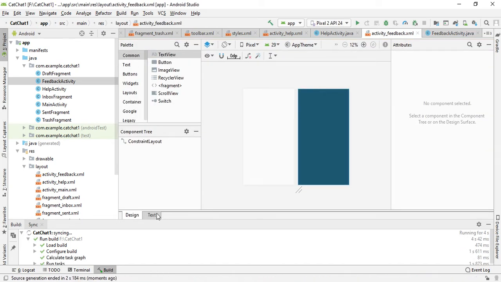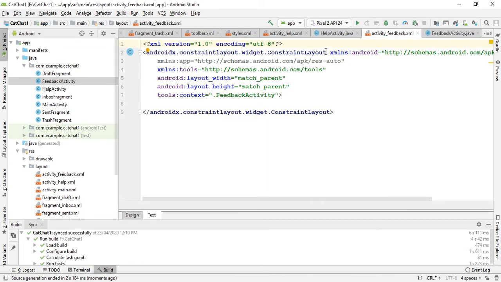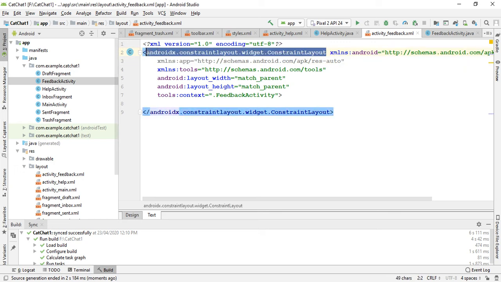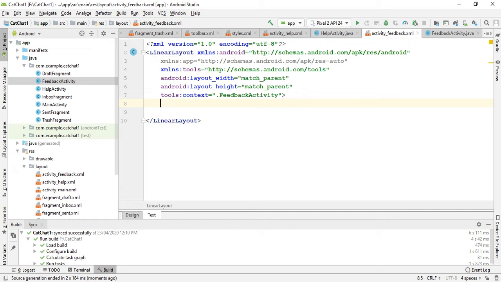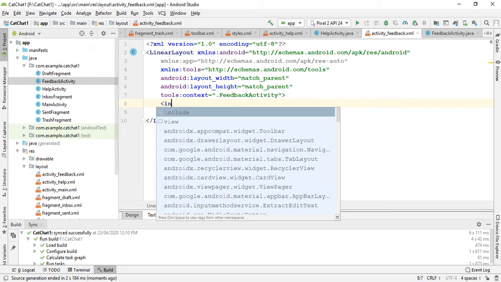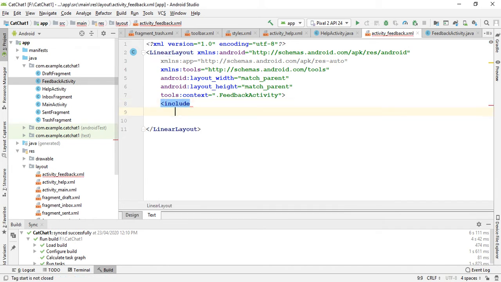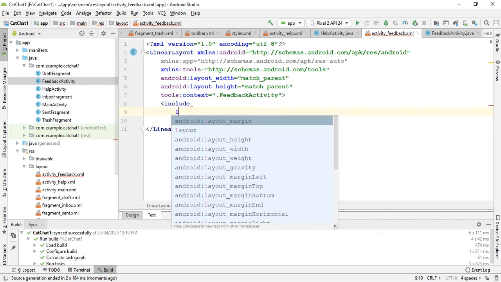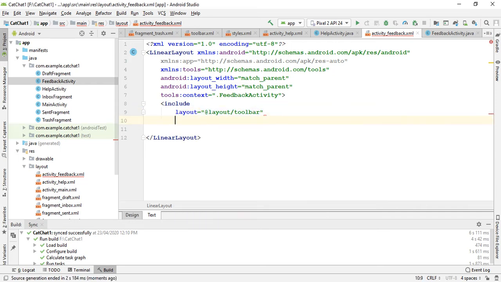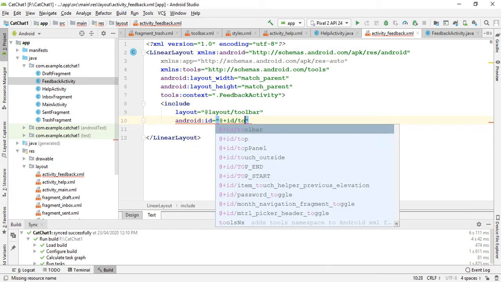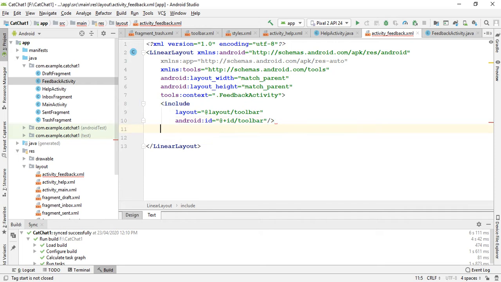So here this is its XML file, and I will convert it into linear layout as you remember in our previous help activity. Then I will include a toolbar. Toolbar is written inside a layout, so I will add the toolbar layout. Then I will provide an ID for it, and the same ID I will provide over here. So this work is done.